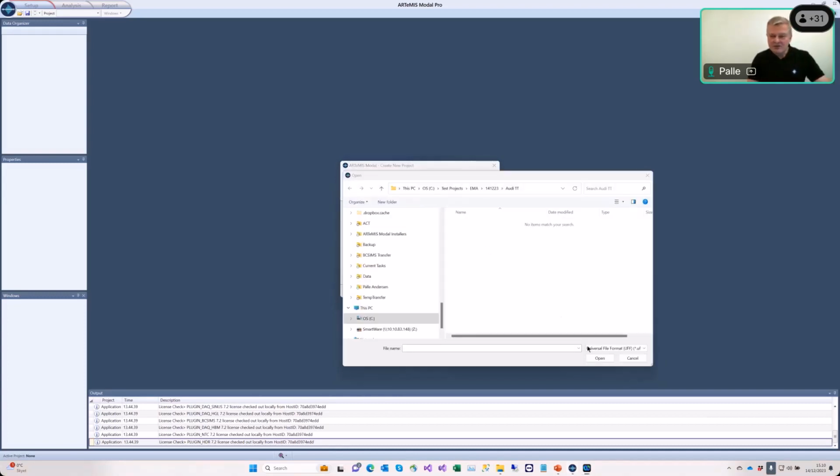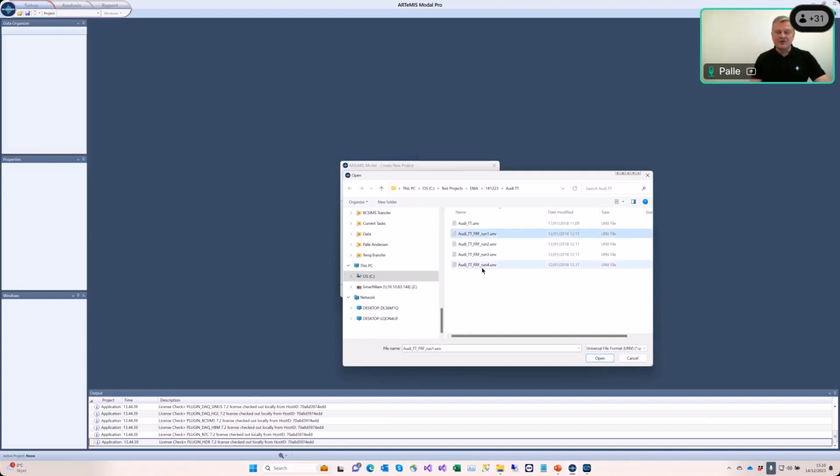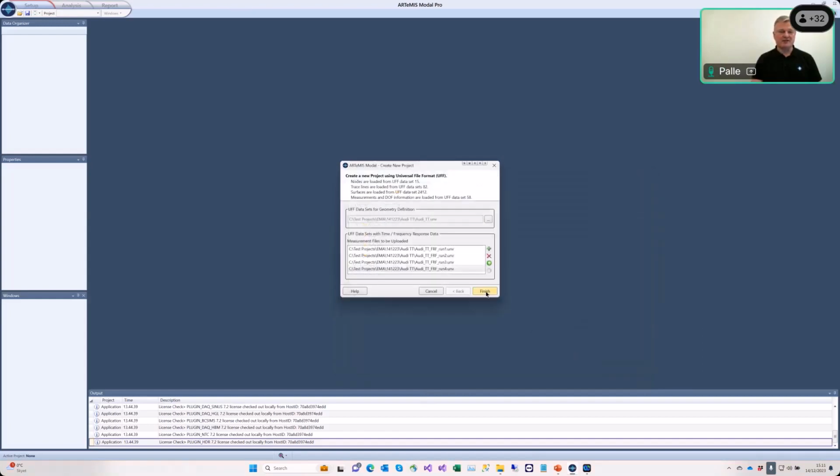This one here will allow us to then find the files. I need to switch to UNV in this case here. That is also a known extension for universal file formats. I can then multi-select these 4 files here, because these are the ones that consist of the FRFs, and then I can click open and finish like this.